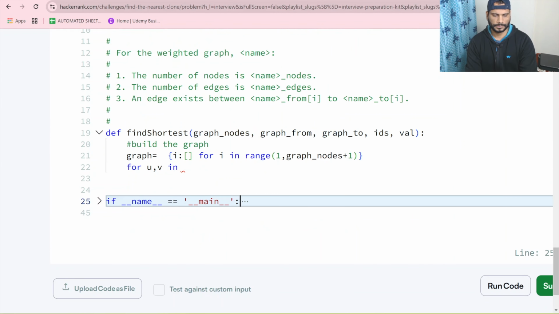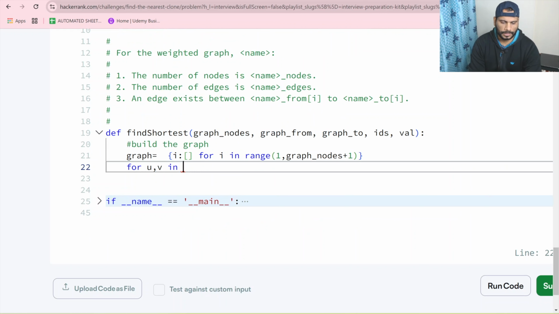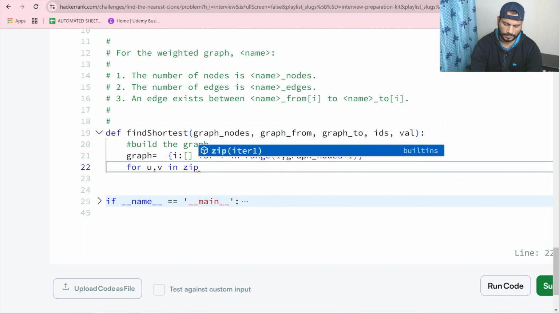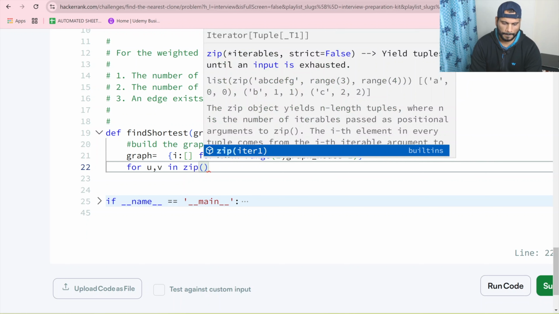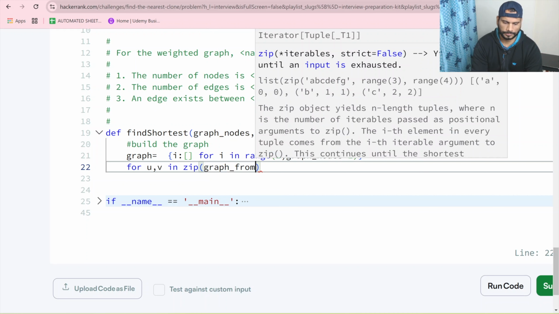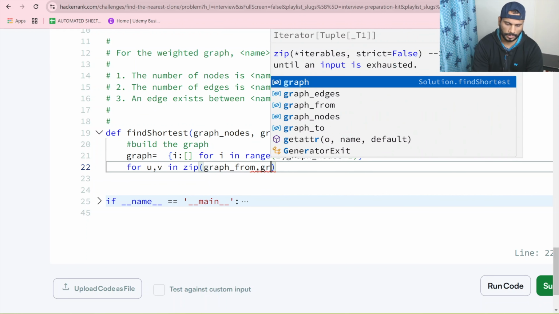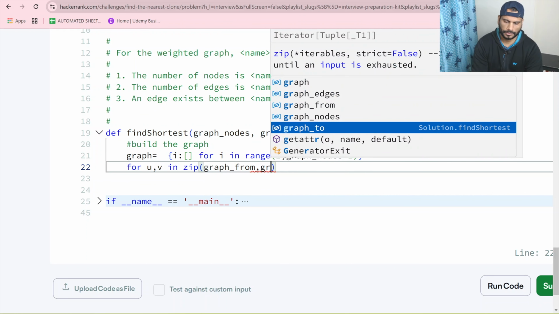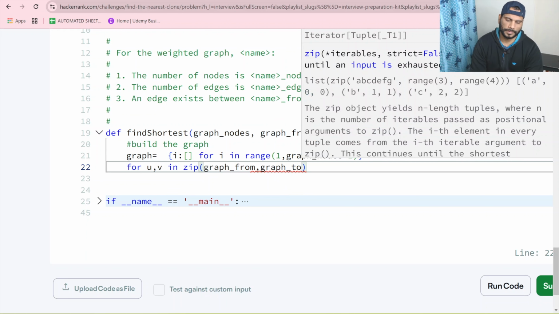So for u, v in zip(graph_from, graph_to), it will give us the u and v values.